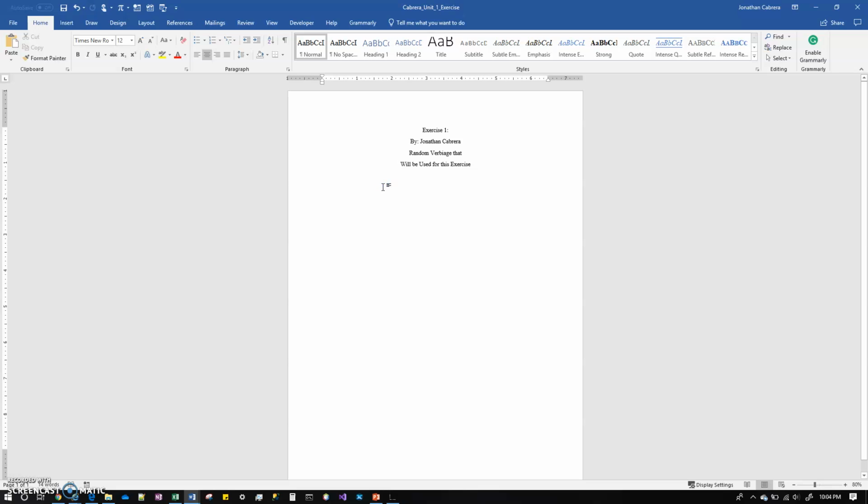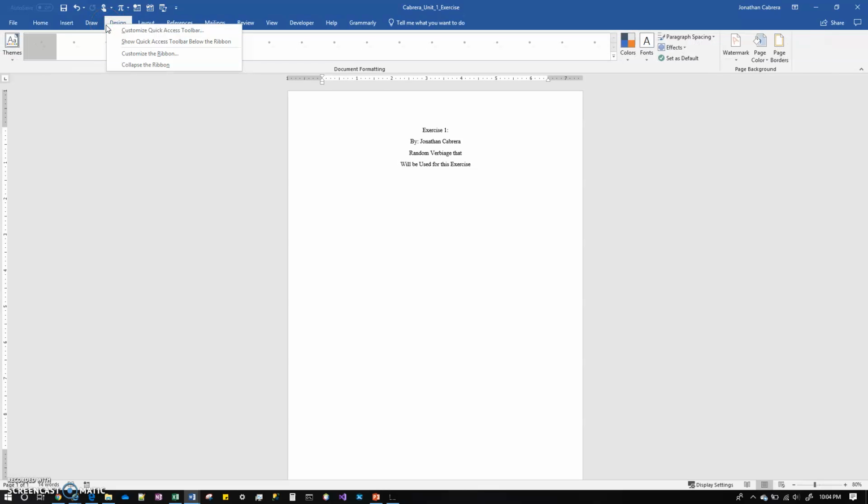Exercise 3 is to assign a macro to a button. In this case, I'm going to drop a button within our ribbon up here. To do that, I'm just going to right click and customize the ribbon.